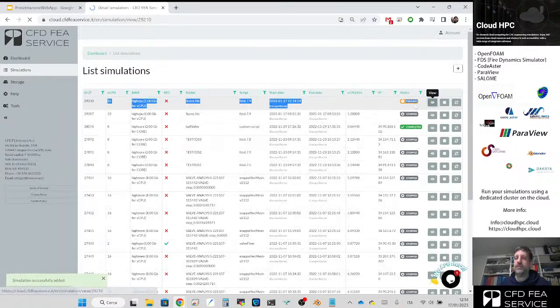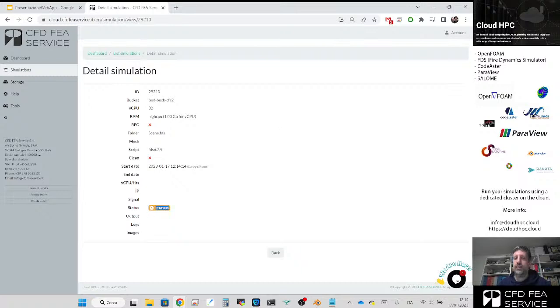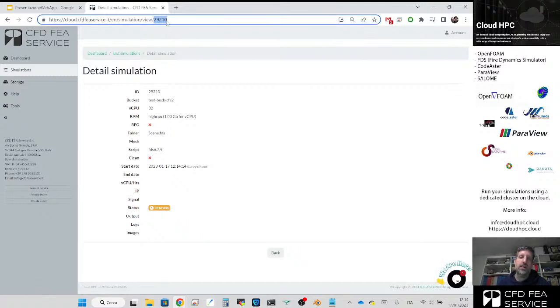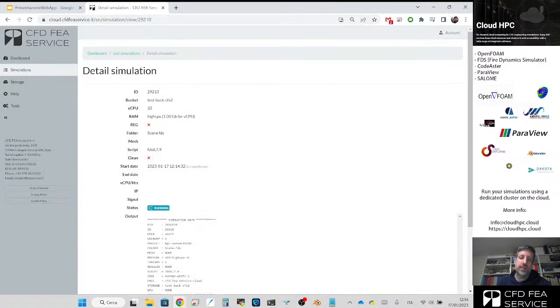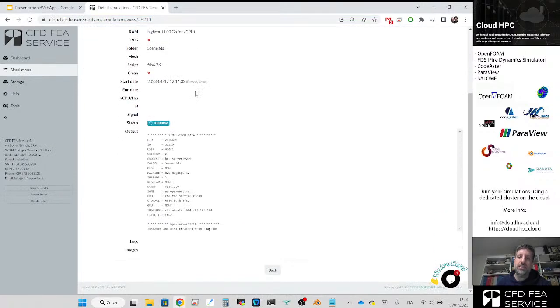The system is already starting. So there is a pending status. Usually it won't last that long, less than a minute. So we just refresh the page and we wait a few seconds for this simulation to go from pending to running. Yeah, there it is. So every simulation is performed on a dedicated virtual machine.